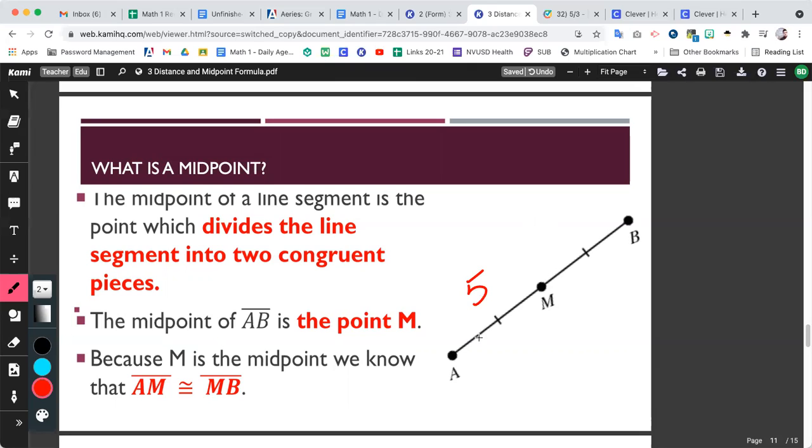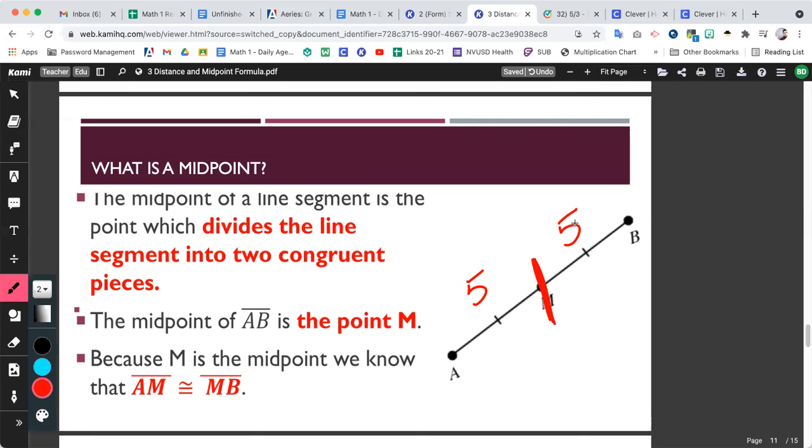Yeah. So if AM is 5, what does MB have to be? Remember, it says right here, they are congruent. It has to be 5 because they are the same. Remember, M is the midpoint. So that means whatever AM is, MB has to be the same. That's what middle means. We cut it in half. So if AM is 5, MB is 5. Remember that comes from the vocab that we learned last week, congruent and midpoint.